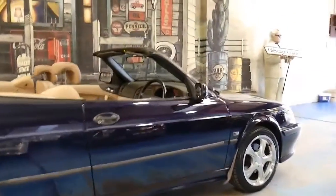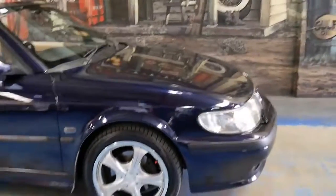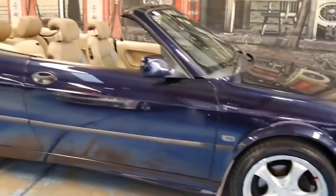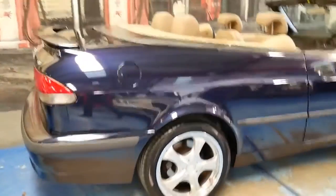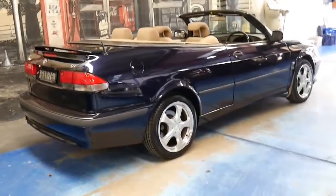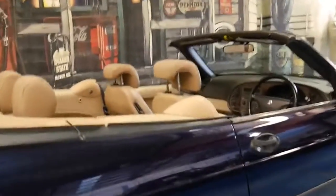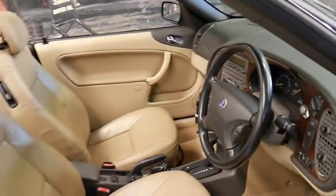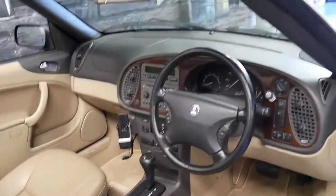It's more important on a car like this — being front-wheel drive and a convertible — if it has been involved in an accident it can be detrimental to the way the car drives. You can get a whole lot of body flex and things like that, so it's something worth looking at. That's why when you're buying a car like this you're probably best to buy it from a dealer, because you get all these guarantees — it's not written off, there's no money owing — as opposed to buying a cheap car privately which could have a number of issues.